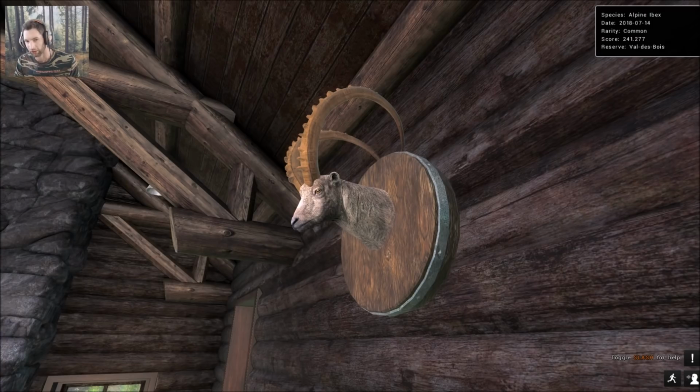mounter Ibex. Alright guys, here we are back at the trophy lodge, and here is our mounter 241.2 scoring Ibex. Now I wanted to get the other one mounted as well, and we do have him mounted, but I don't have any room here to put him. What I realized is that there's only basically 5 spots available for any medium to small game animals, and this is considered a medium to small game animal.